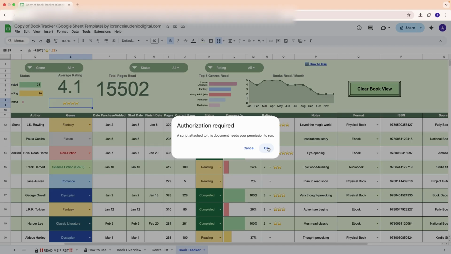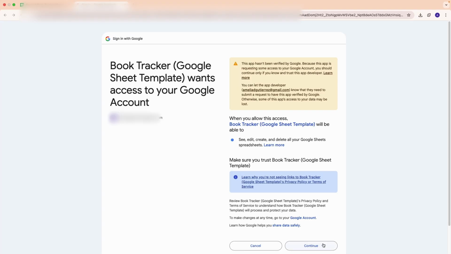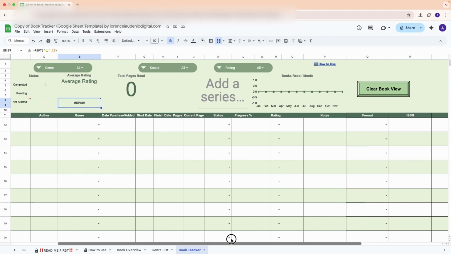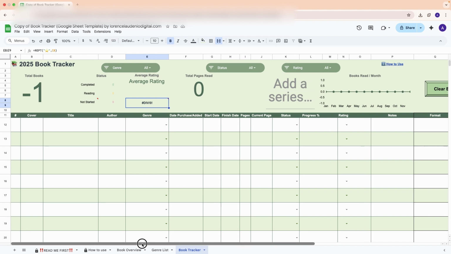So you just click OK, go to Advanced, then go to Book Tracker Google Sheet, then Continue. Notice that the contents are cleared. This is useful because you don't need to delete the data one by one. You will do this authorization once, so the next time you use this tracker, there's no need to authorize again and again.